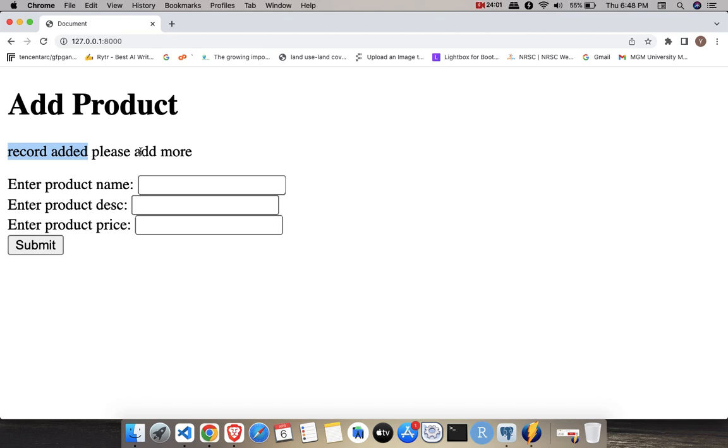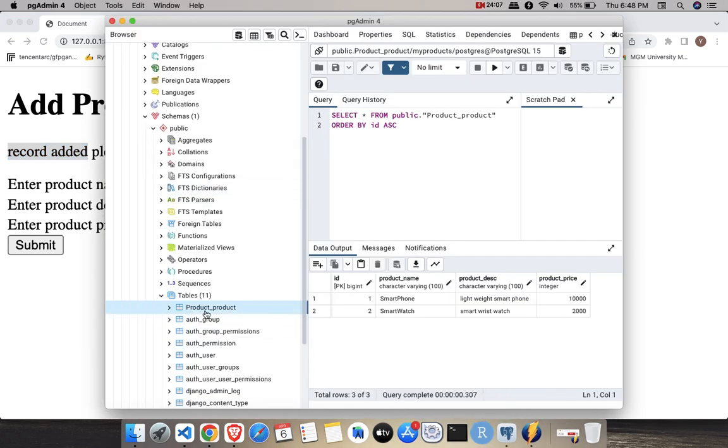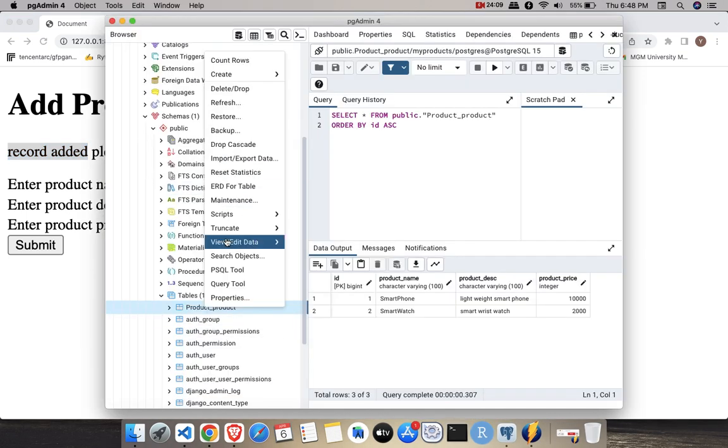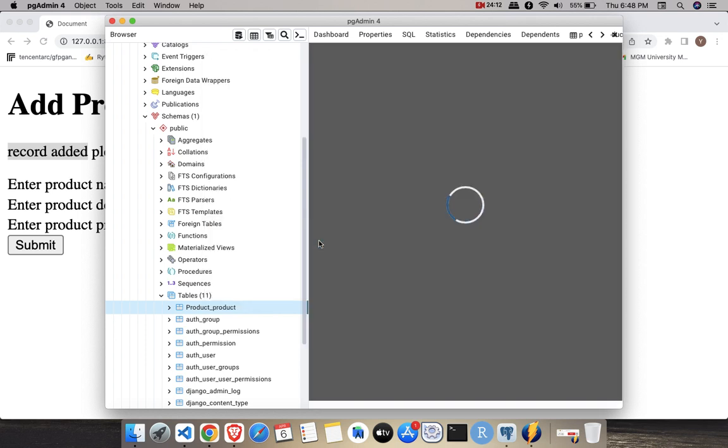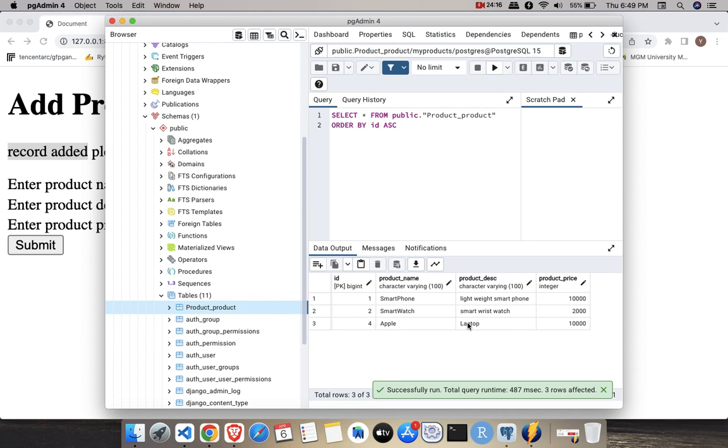So it means that your data has been sent to the database. Let us come back to pgAdmin, reload your page and table, and you can look into the table. You got one more entry, that is Apple laptop 10,000. You see ID 3 is missing because before giving this demonstration I tried one entry and I deleted that entry.